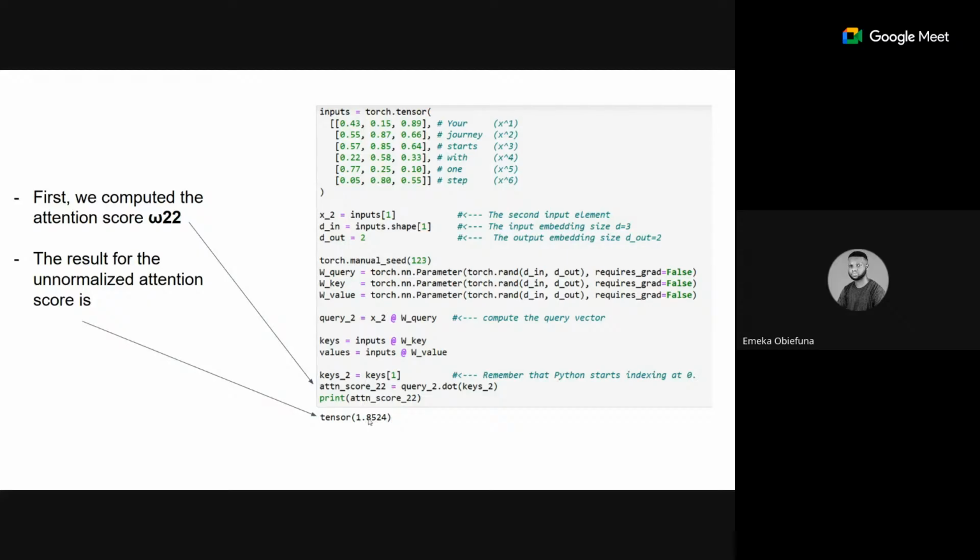Remember that this attention score is still unnormalized. To get the attention weight, we need to normalize this. When you normalize it with softmax, it's going to give you a normalized attention score, aka your attention weight.